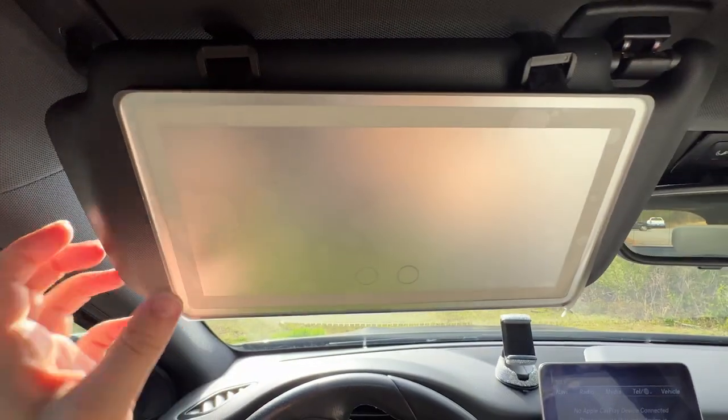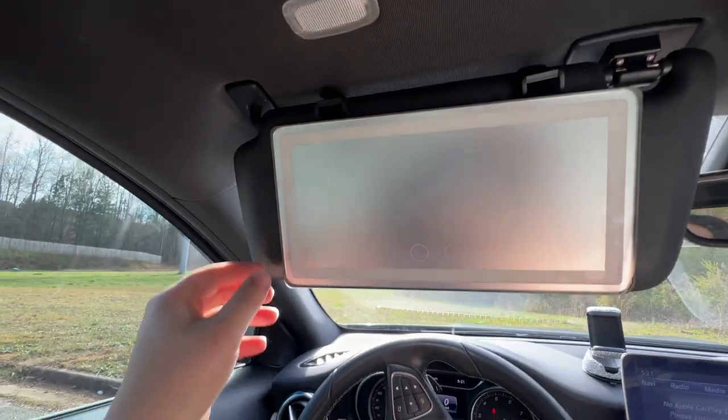All right, let me show you. Okay, so here's the mirror. Eek! Okay, let's do the satisfying part together. Ready?